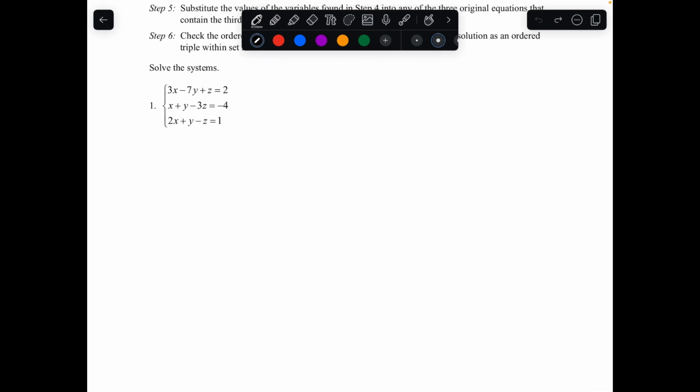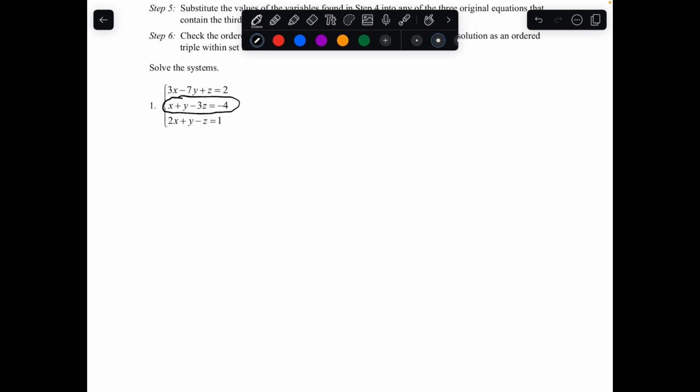So initially we have three equations, and each of them are already in standard form. They're all in the form of ax plus by plus cz is equal to d. So now I want to choose two equations and get rid of one of the variables. Now immediately I see that this middle equation has a coefficient of 1 on the x. So, if I'm going to eliminate the x's of the other equations, it might be nice to use that one, since all I have to do is multiply by whatever coefficient the other x has. So, I'm going to use this equation circled in black to get rid of the x's in both that top equation and that bottom equation.